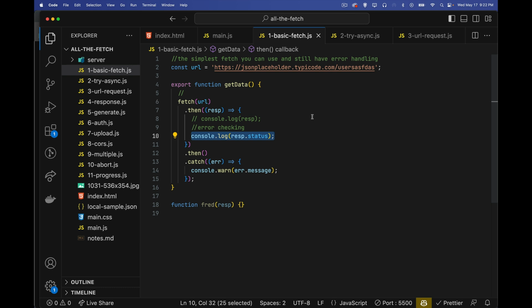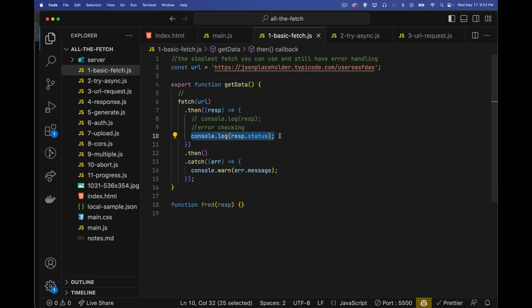The 400s, there was something wrong with the request. I couldn't complete the request because you didn't have permission. You didn't give me the API key. There was something wrong with the request. 404, the page isn't there. So request was sent, response came back, but there was something wrong. And then anything in the 500s, that is server-side error. So the programming on the server side failed for whatever reason.